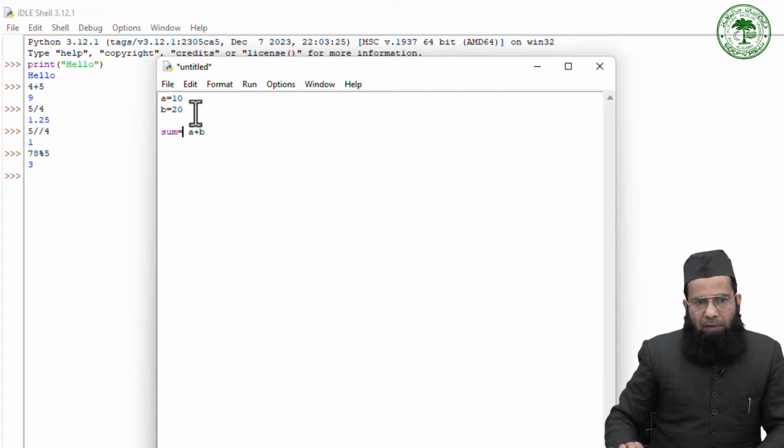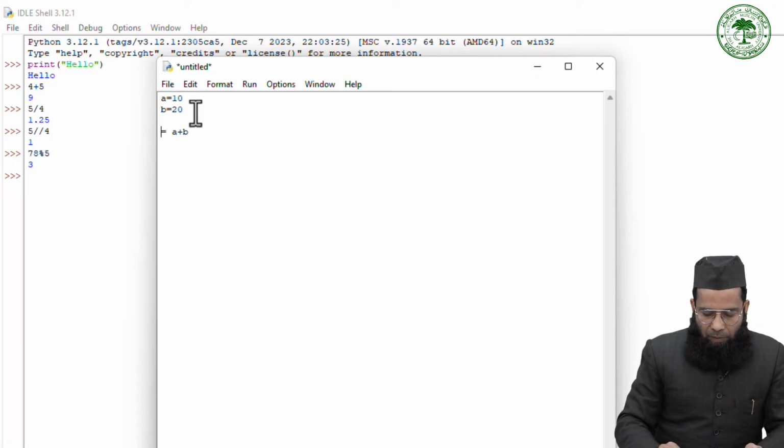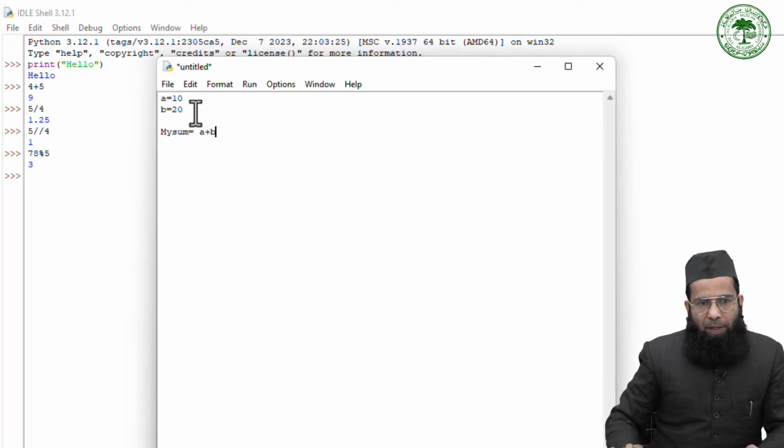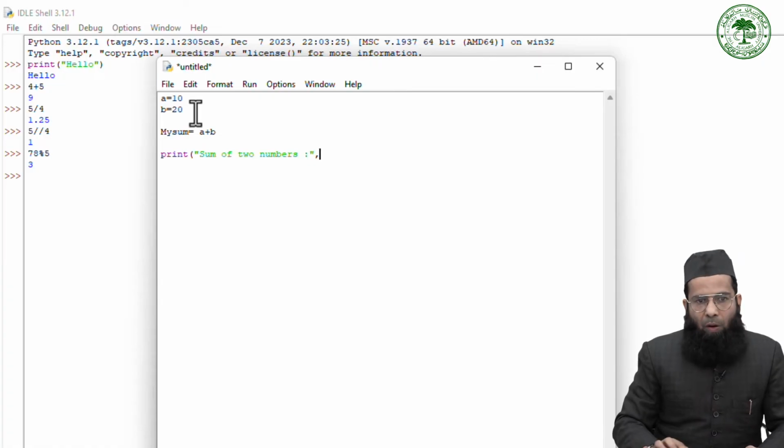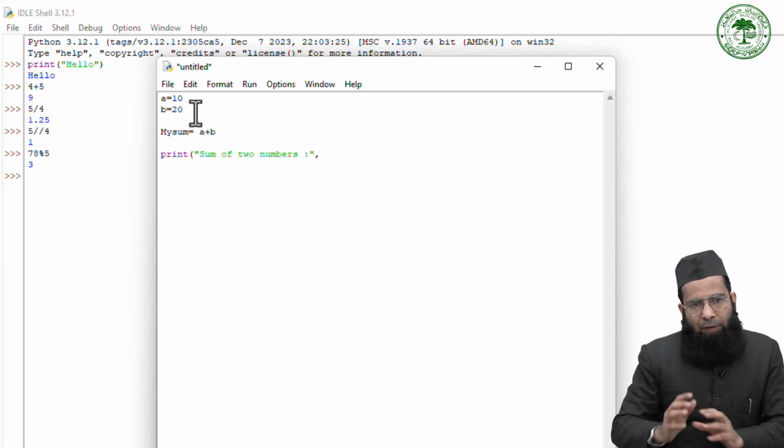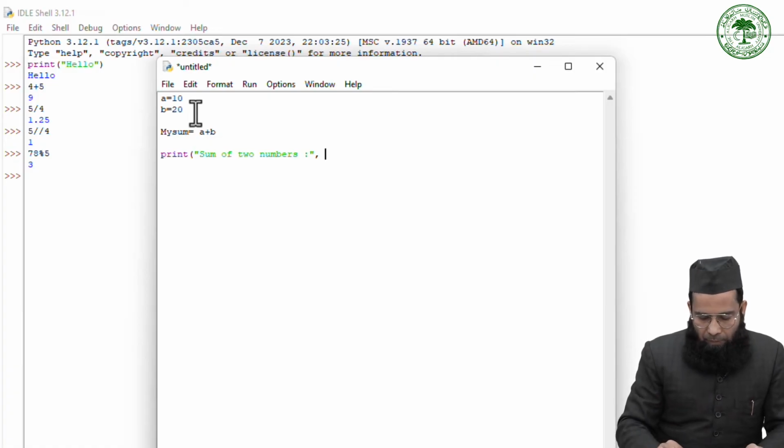I cannot write sum because it's a case-sensitive language, so I'm writing it as my sum, okay, a plus b, and then print sum of two numbers, right, and then a comma. You can add different parameters by using a comma, and then my sum.